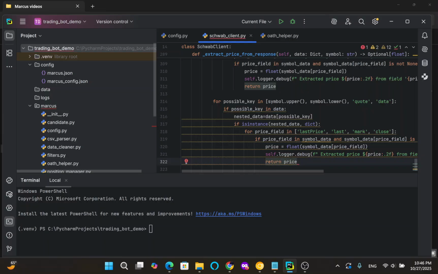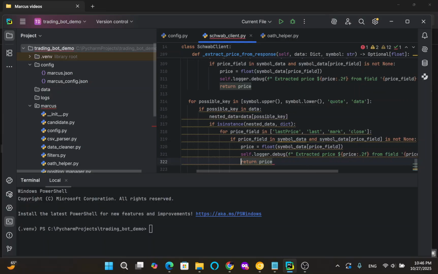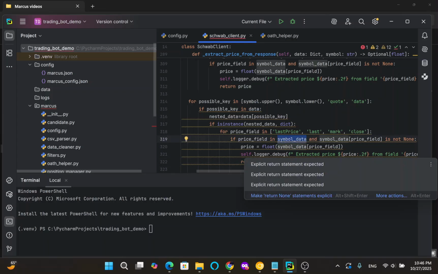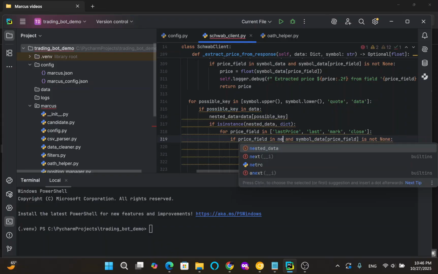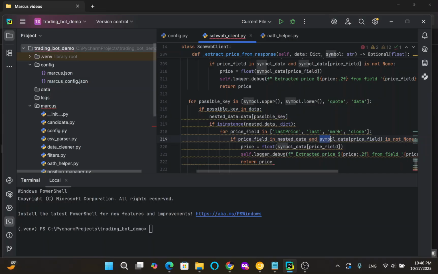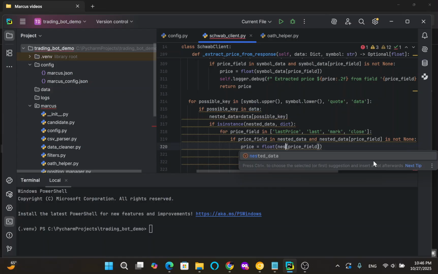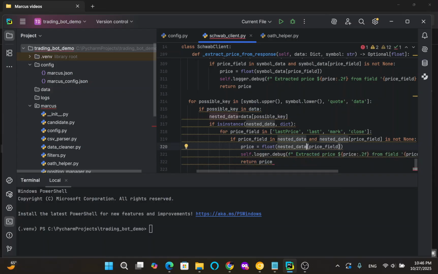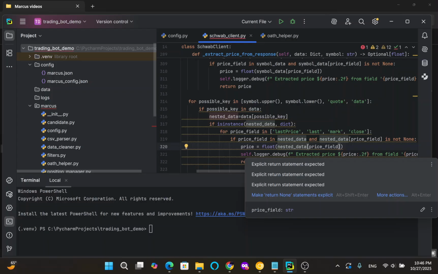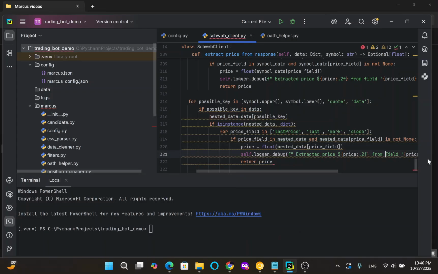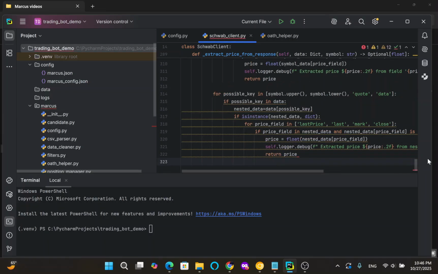Let's just go over the fields. If price field in not the symbol data, but here we marked it as nested data, and nested data price field is not none, nested data price field. And again, price field. Let's add here nested, return price.